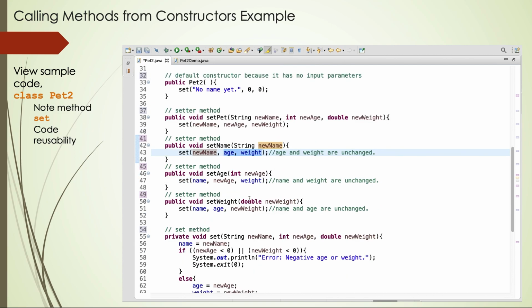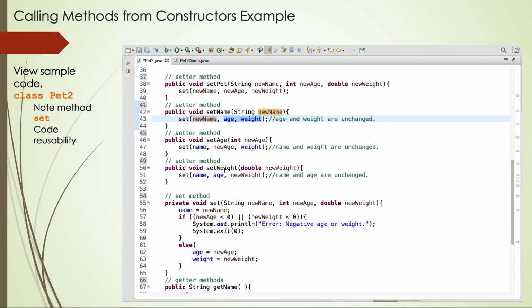Then we have our setAge to set the new age value into our age instance variable. As you see, it's calling set method with name and weight that are unchanged, and it just passes newAge as it gets it from the user.